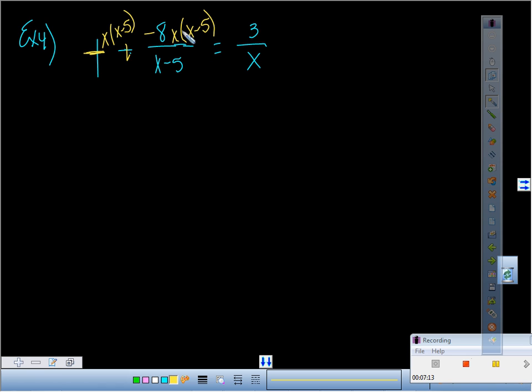Now, do I have to multiply this one times x times x minus 5? Because it's already got an x minus 5 down here. What does the rule say, people? Whatever you do to one, what? You do to everybody. You can't pick and choose. I know what your brain is saying, and they cancel out. But other people won't understand what you're doing. Okay? What you do to one, you do to all of them. So everybody gets multiplied by x times x minus 5. It is over 1. If you want to put that 1, you can.